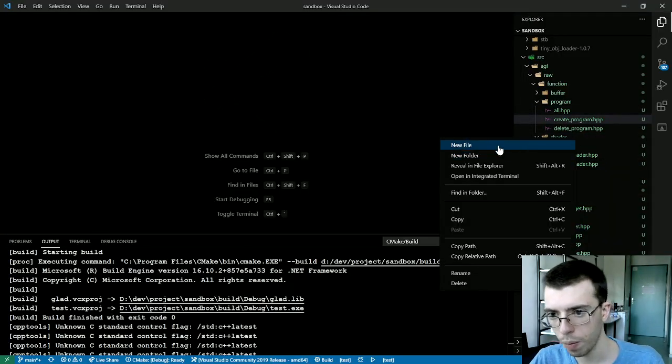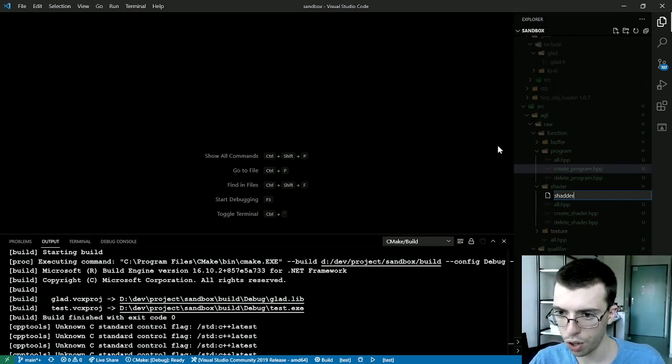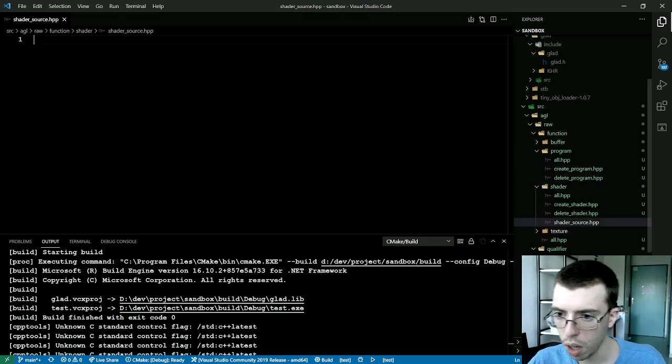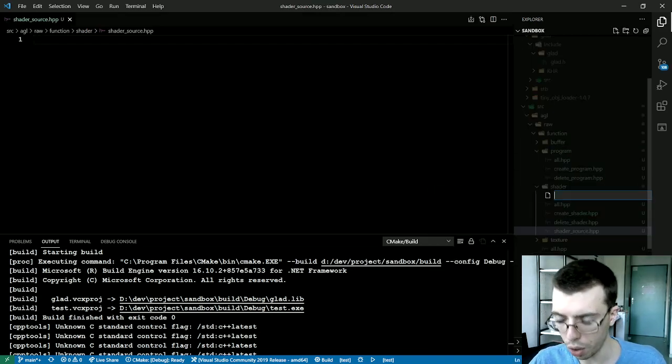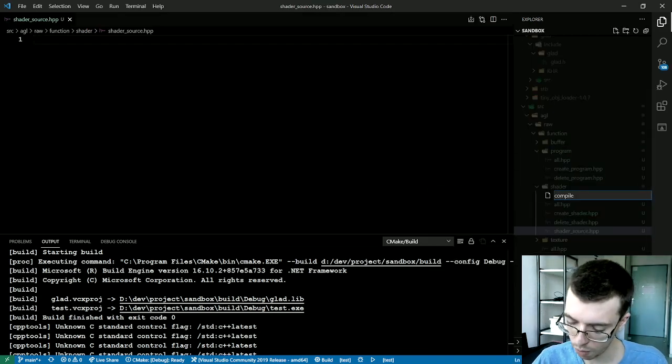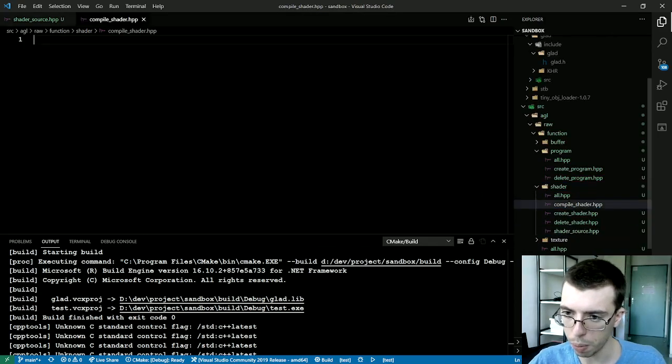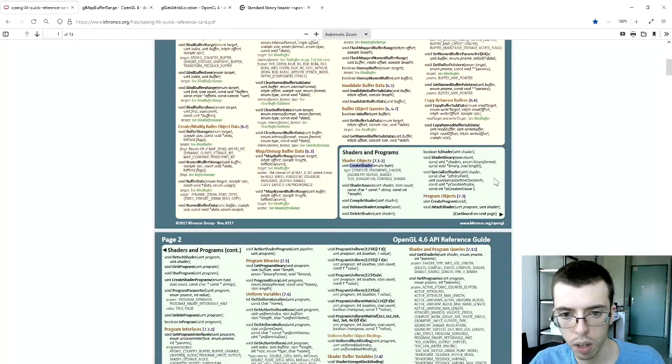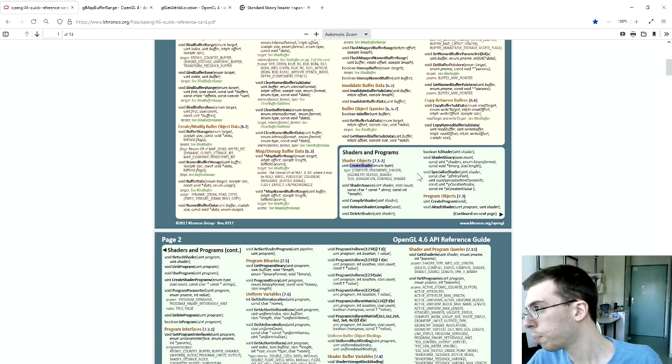Shader source. So shader source.hpp, compile shader 2.hpp, yes. Shader binary, well.